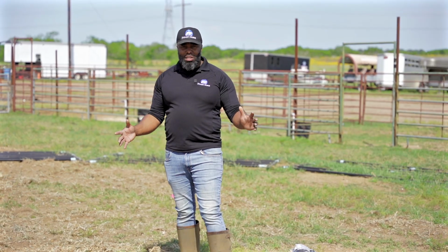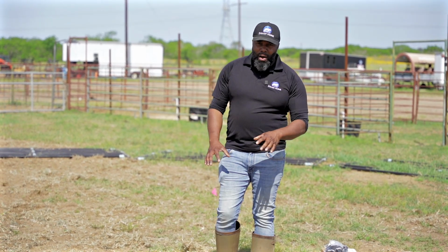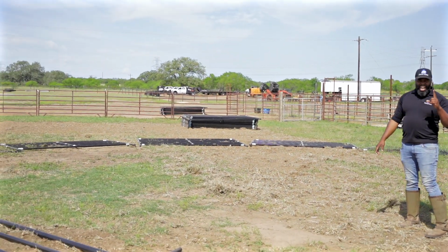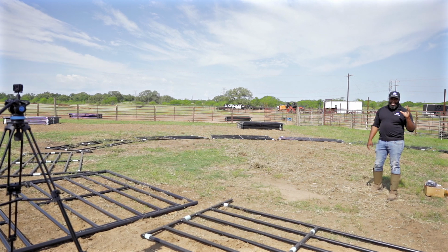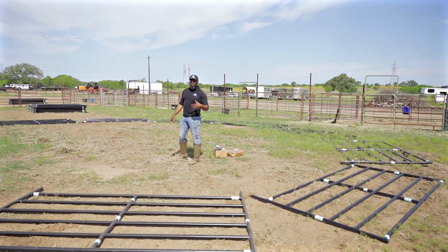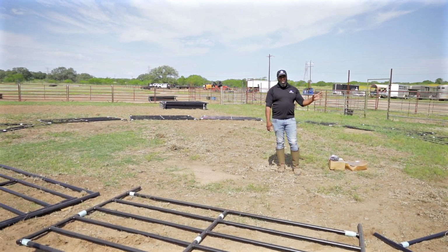All right, I am super excited because I'm about to put up my 7 Peaks round pin. Now, I had them all kind of stacked up like you see those behind there, and I actually started out with 1 pin, and I liked it so much that I ended up getting 6 round pins that we're going to be using for our clinics and events, but also when we are starting horses here at the ranch.